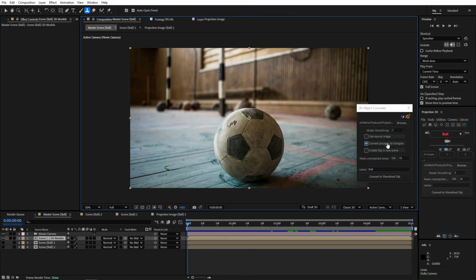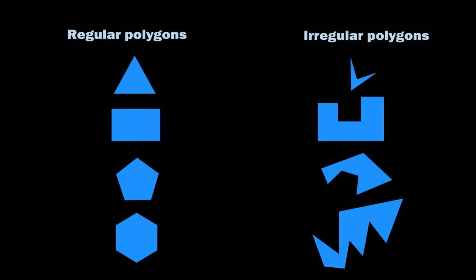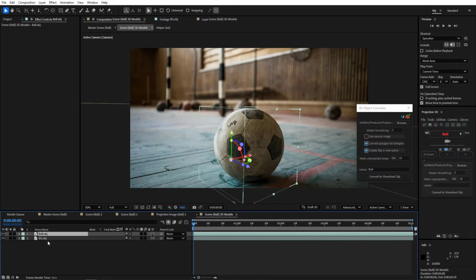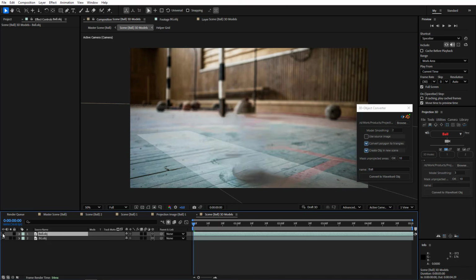Convert polygon to triangles. In most cases, to display the mesh correctly, we need this option. Say, if you create a complex surface with many angles, to convert it correctly, we need to divide it into triangles. Polygons can be regular or irregular. Regular polygons would be converted correctly, but irregular ones will not. We recommend leaving this option checked, but if someone needs to create a model with quadrangular faces, then please, it's not a problem. Move to the third option. By default, all OBJ models are placed in the 3D model scene.